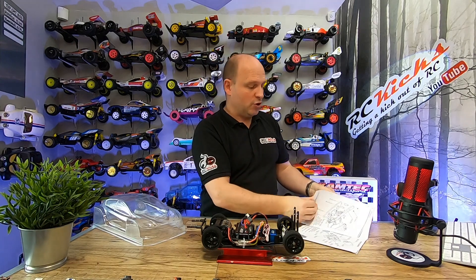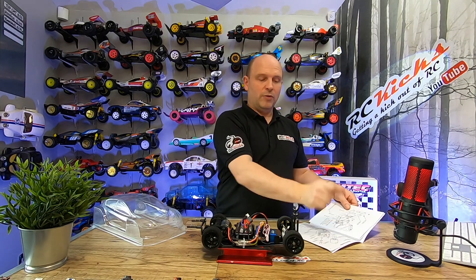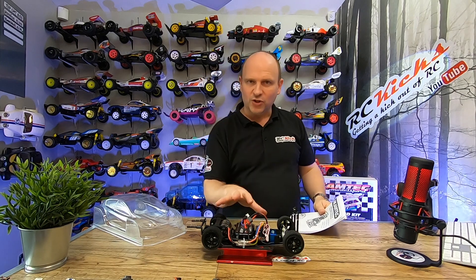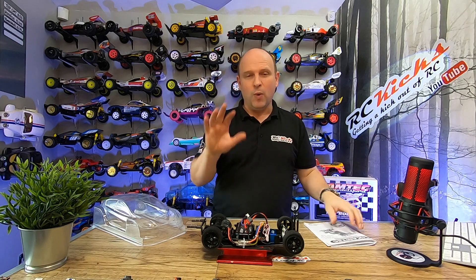Another challenge is it doesn't give you a key to the size of the screw, the way Tamiya and Kyosho do it. It just tells you that you need to fit an M3×40, so you need to get your calipers out and measure up all the bolts. That can be a bit time consuming, because there are quite a lot of bolts that are slightly different lengths. But this is something that could be improved — I'd rather have the quality of production and then work on the manual afterwards.